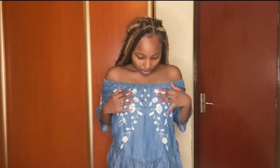Such tops just give. Do you notice it's making a love heart? Oh my goodness. From me to you guys. Anyways, what do you guys think about this? Is it giving? I don't know why I'm laughing. I feel like I see people do these and they look so fly. I don't know why it's not giving. Let me go ask my sister. Or should I bring another shirt? Let me go ask my sister. I said it's a 10 out of 10.